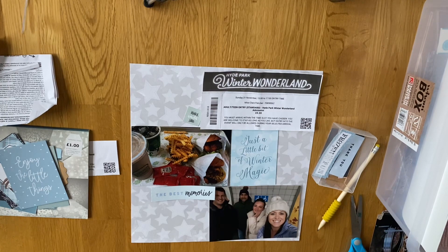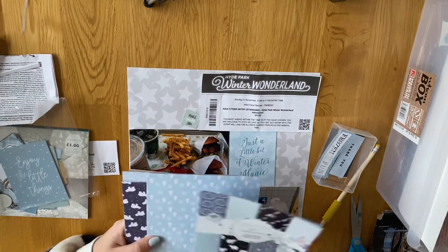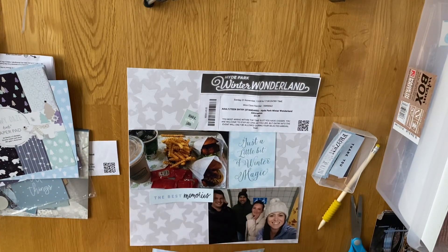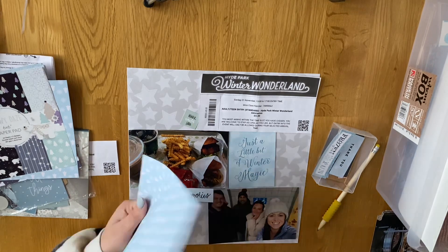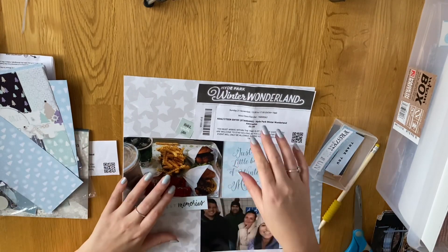So, to the layout — it's only a very short video. I've used the Simply Creative paper pad for this, which is grey and blue sort of colours, and there's a really cute star pattern in the background. I'm basically wanting it to be blue and purple and grey, silver sort of theme, so I went to find a paper pad. I pulled out one that was silver and grey but not anything blue, so I got this paper pad from The Works — it's a really cute one, winter days or something like that, purples and blues. I just cut it in half and used it at the top and the bottom just to go around the photos.